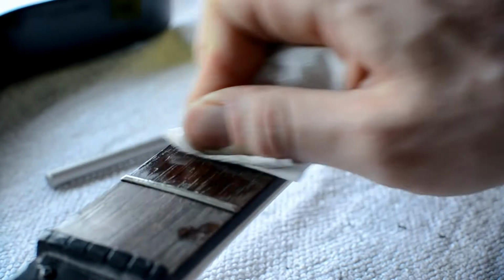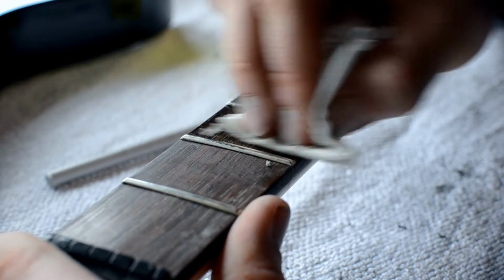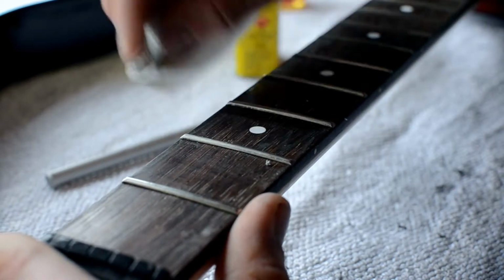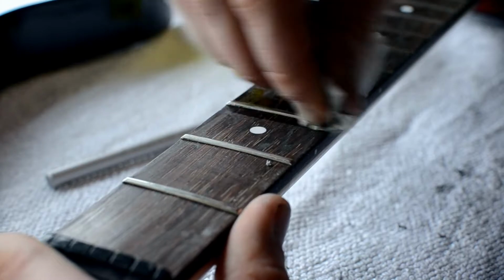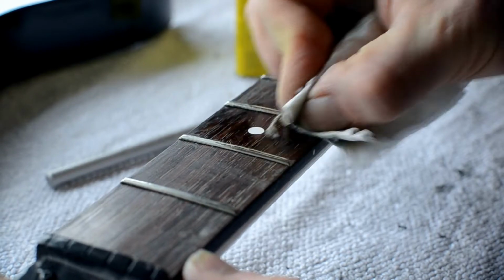Like, I can feel it. I'm using the lighter fluid, I can literally feel that there's so much stuff on there, and you just need to really dig in and try and get it off. This is why, if you play a guitar, it's very important for you to do some proper maintenance on your guitar every now and then. Or, alternatively, take your guitar to your local luthier to have a look at and work on and clean up properly, so as to avoid this sort of stuff in the future.